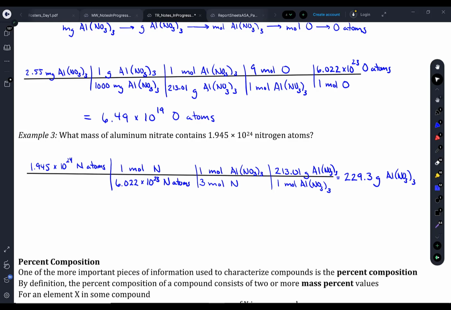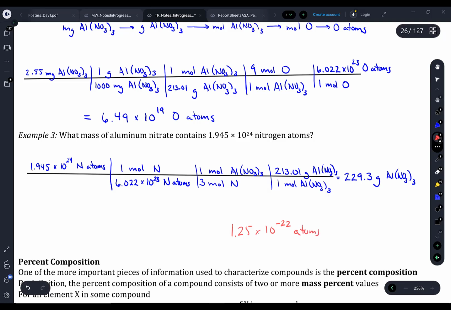This is one of the things that makes me cry on exams. When I ask how many atoms there are and someone says there's 1.25 times 10 to the minus 22 atoms. Why would that be totally wrong? Other than 0, what's the smallest number of atoms you could ever have? 1, right? What is this number? It's not negative. It's way less than 1. What is this number? It's 0.00000000125, which is way less than 1, right?